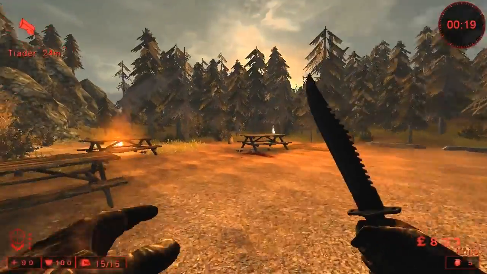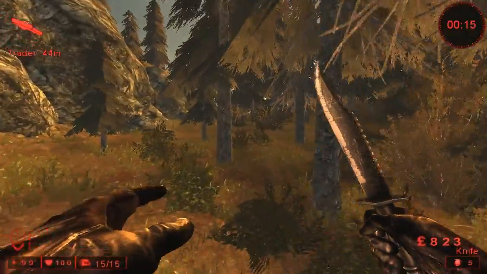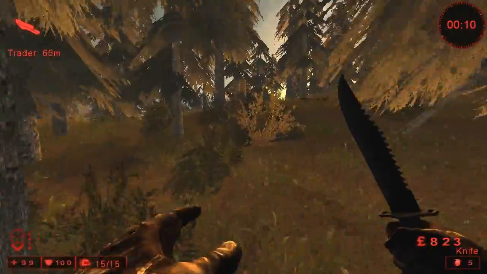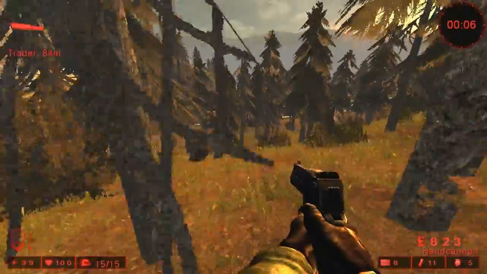I don't really want to fight in the woods. Yes, Swedish Tourette's. Very good. I don't want to fight in the woods, so I'm going down to the highway again. Way easier to be mobile down there and actually avoid getting overrun by all these zombies.